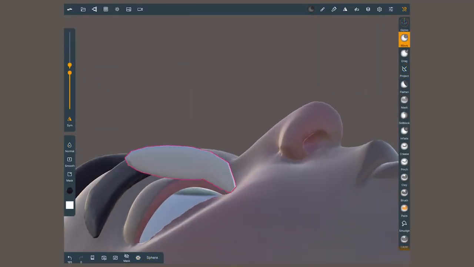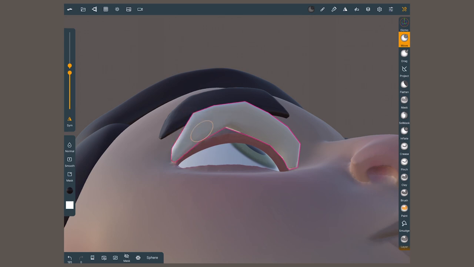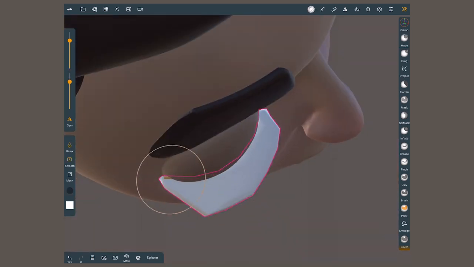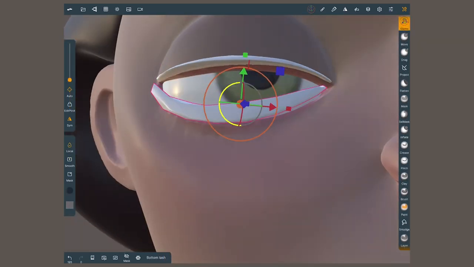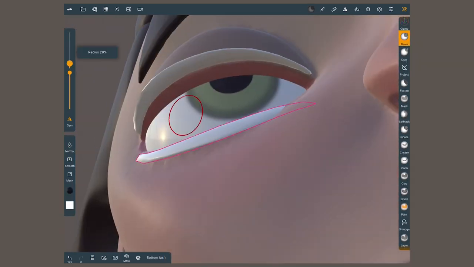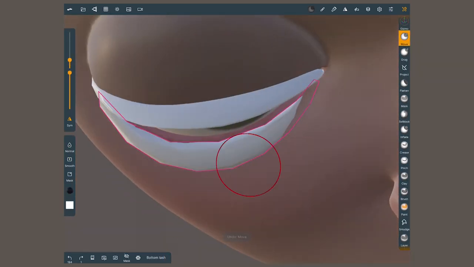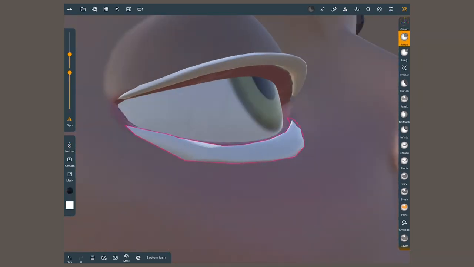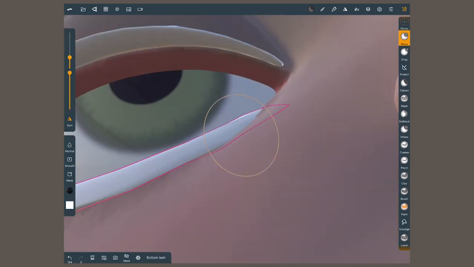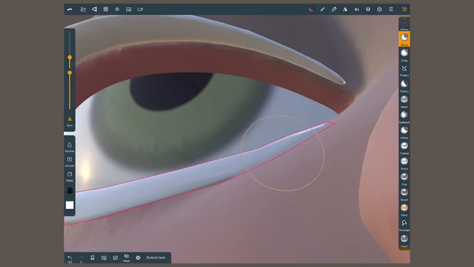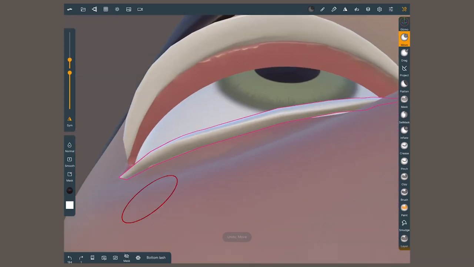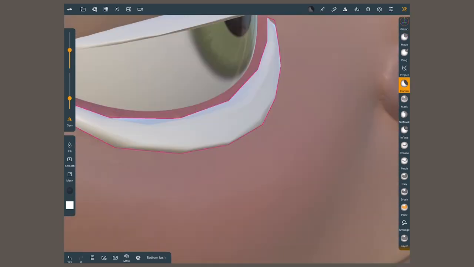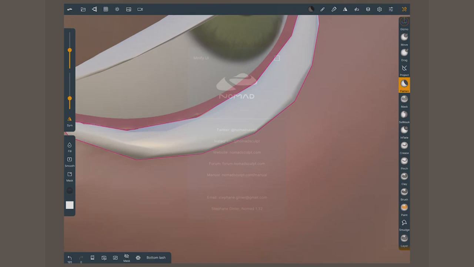Again, my main allies are the tools Move, Flatten and Crease. Different levels of resolution will come in handy as well. For the bottom lashes, I'll just make a duplicate and reshape it. I wasn't very fast with the result, so I got rid of them. Nevertheless, the point of this process is to get an idea of how the result would look. I will actually remake the eyelashes during the retopology process, which will be the topic for our next video.